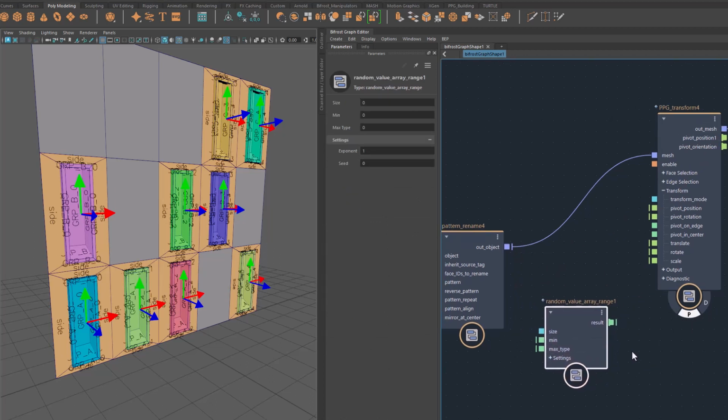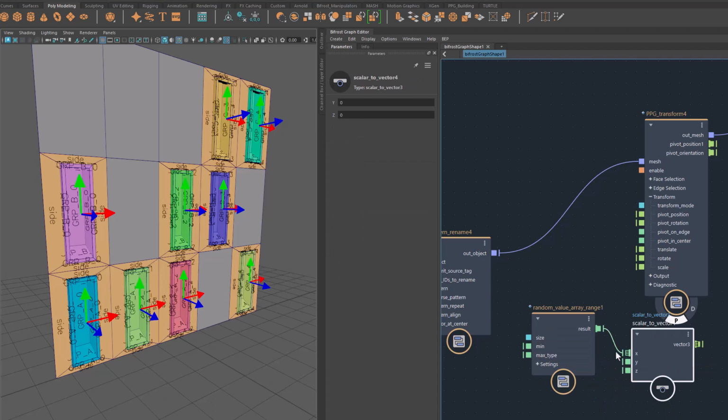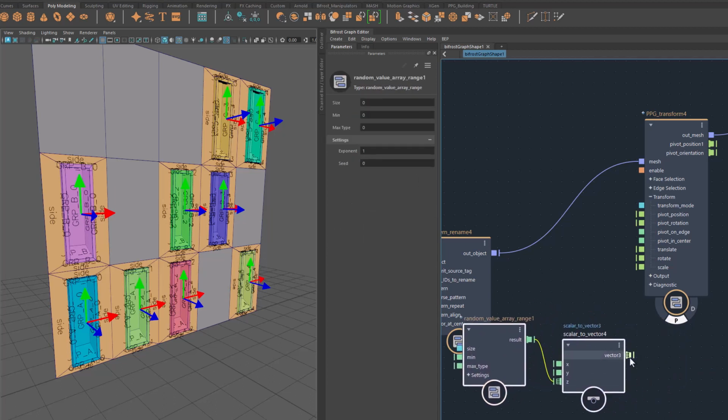And plug it into a scalar to vector node and say, I just want to have the Z rotation here. And now I can plug it into the rotation and dial in some values. So minus 10 and plus 10 would be a nice value.